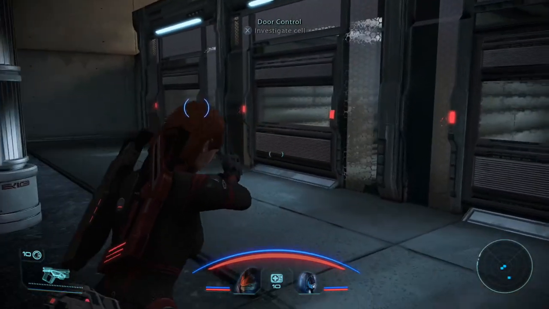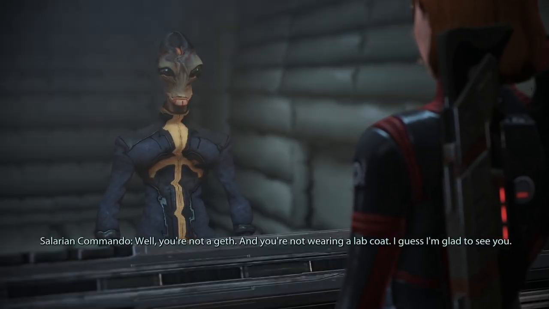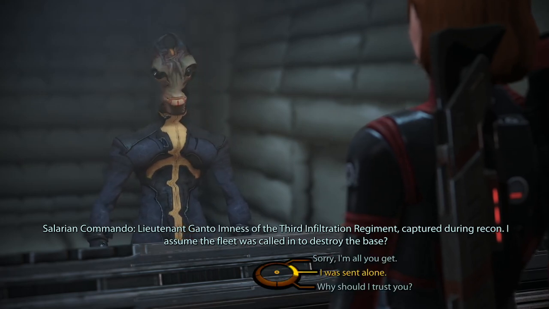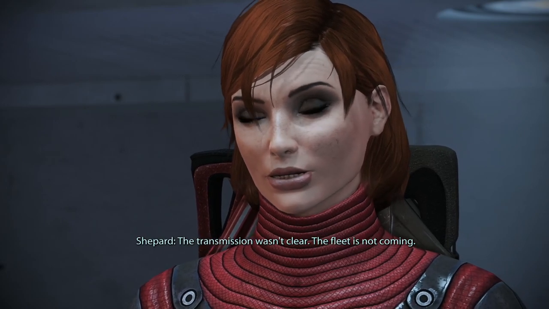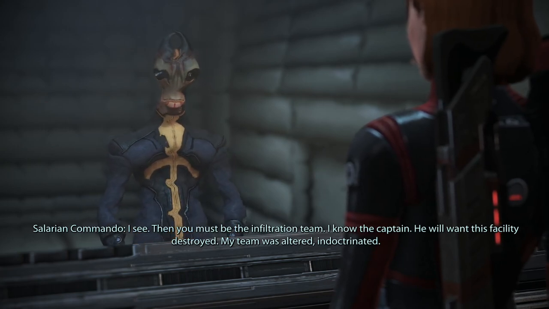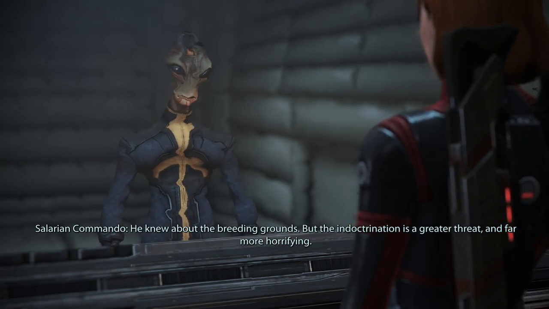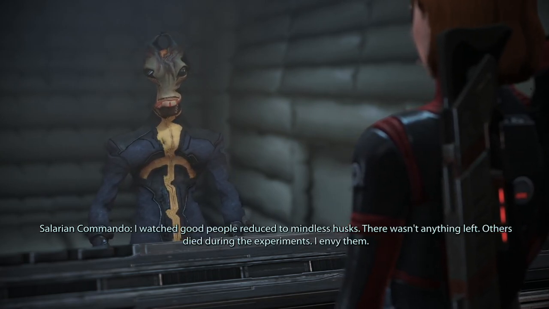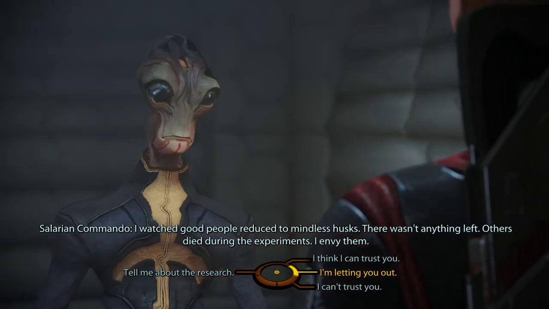So it looks like we can go ahead and talk to this guy. Investigate the cell. You're not a Geth, and you're not wearing a lab coat. I guess I'm glad to see you. Lieutenant Gonto Imnes of the 3rd Infiltration Regiment, captured during recon. I assume the fleet was called in to destroy the base? Unfortunately, no. The transmission wasn't clear. The fleet's not coming. I see. Then you must be the infiltration team. I know the captain. He will want this facility destroyed. My team was altered, indoctrinated. He knew about the breeding grounds. But the indoctrination is a greater threat, and far more horrifying. I watched good people reduced to mindless husks. There wasn't anything left. Others died during the experiments. I envied them.